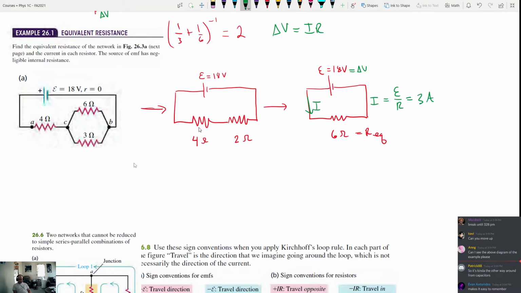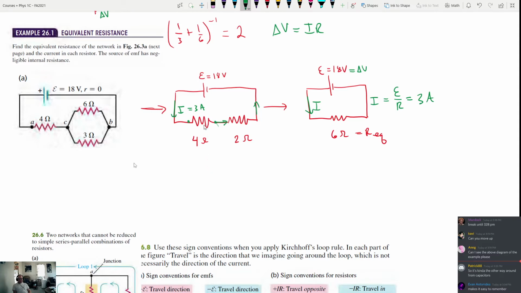As we move back to this position right here, I would argue that the current has to be the same flowing through this branch here, 3 amps. And that's because, well, they're in series. And one of the first things I said is that if you have series, you have to have the same current. Again, the idea would be that if the current flowing into this resistor was different than the current flowing out of this resistor, then you'd have a buildup of charge somewhere in here, and that wouldn't make any sense.